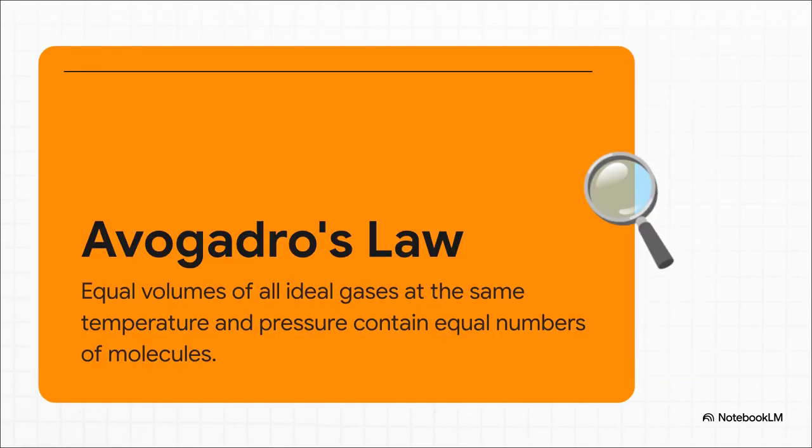The final piece of the simple law puzzle is Avogadro's law. This one connects volume to the actual amount of gas you have. And it might be the most intuitive one of all. If you have more gas particles, well, they're going to take up more space. More gas, more volume. Makes perfect sense.